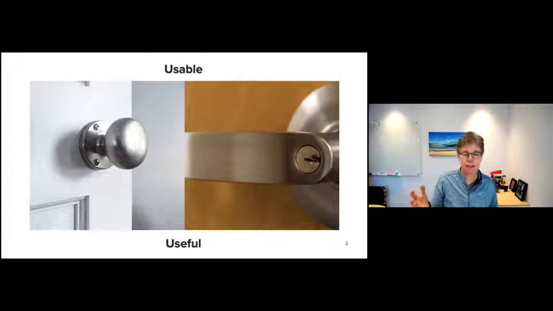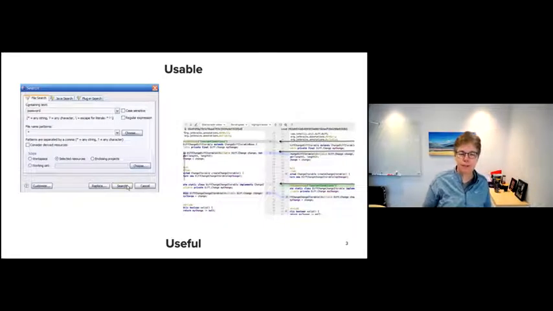contexts. And in fact, in Vancouver, where I live, they started requiring these levered door handles in 2014 because it helps accommodate more people with a range of different kinds of abilities. So if you don't have as much dexterity to grasp or you're maybe elderly, you can still usually use a levered door. And during the pandemic that we've been in, I think we've also grown to like these doors at times because you can use your elbow and you don't have to actually touch the door with a hand. So in terms of a door, we can start thinking about usable and useful a little bit.